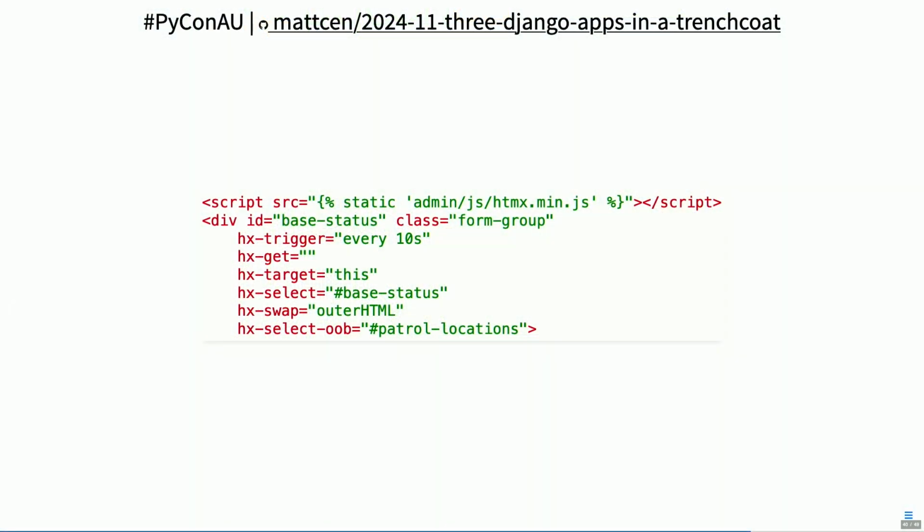HTMX, for those who don't know, was what we used to auto-refresh our dashboards. It is a small JavaScript library which makes use of attributes on your HTML elements to make AJAX queries and dynamically update content without you having to actually write any JavaScript. And if you haven't seen it yet, you should totally check out HTMX. This gives us a single programming language for back-end development, avoiding bespoke, customized areas where ordinarily JavaScript would really feel like the only way to solve a particular problem.